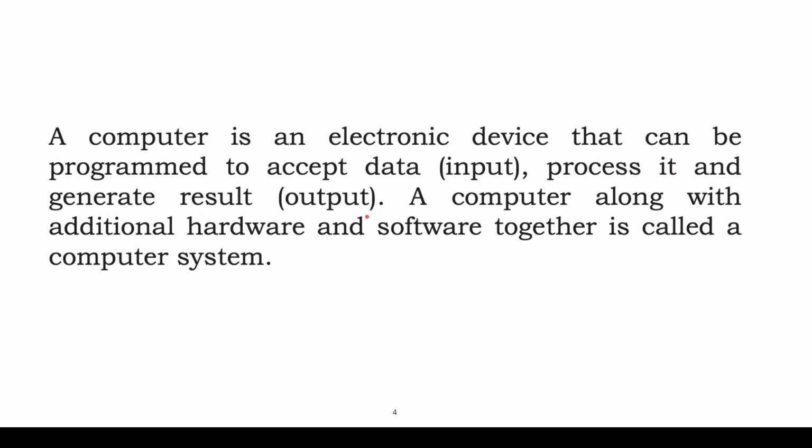So to be very clear, one of the primary motives of using computers is to convert one form of data to another form of data, and whatever this conversion process is, it might be some mathematical function f of x, right? If you consider it mathematically, we have a function. The function receives some set of inputs, that is the domain, and whatever set of outputs it can generate, that's the range, right? So a computer can be thought of like a function. A computer along with additional hardware and software together is called a computer system. So I hope this idea of computer system and computer as an electronic device must be clear.